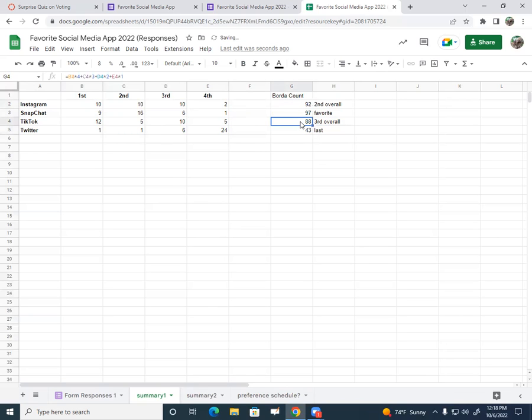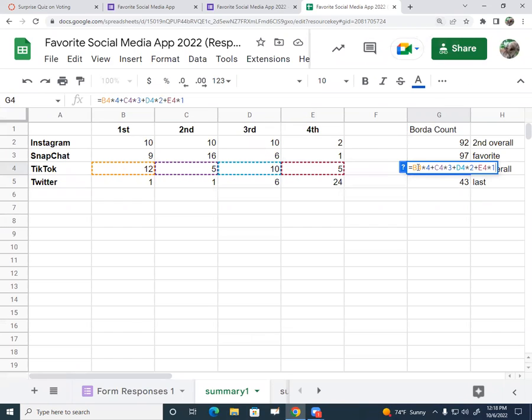Again, if I pick on one of these, like let's pick on TikTok just to make sure it was calculated right. Notice the color coding. Let's blow this up a little bit. The B4 is saying take whatever's in this cell right here and multiply it by 4. Take whatever's in cell C4, the maroon, multiply it by 3. Whatever's in cell D4, that 10, multiply it by 2, right? So it filled down correctly. It's doing the correct Borda count. So according to the Borda count, TikTok got a total of 88 points, which doesn't compete with Snapchat's 97 points. So including all first, second, third, and fourth place choices in the Borda count, the favorite app is Snapchat.